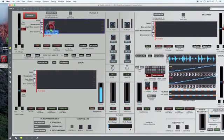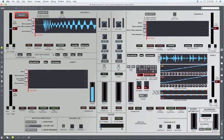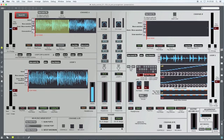The way to do this, we'll just drag an audio track into the file there so you can see this function works. If you want to do this quickly during the performance, you can just click there so we know we've got a little bit extra than we need. Just go through a couple of zoom levels, and now what we can do is just drag the mouse across like so, a little bit extra. Obviously we want to click copy to loop 1, so we say loop 1, that's the destination, and then we're going to copy from channel A, and we can see that we have the area there.